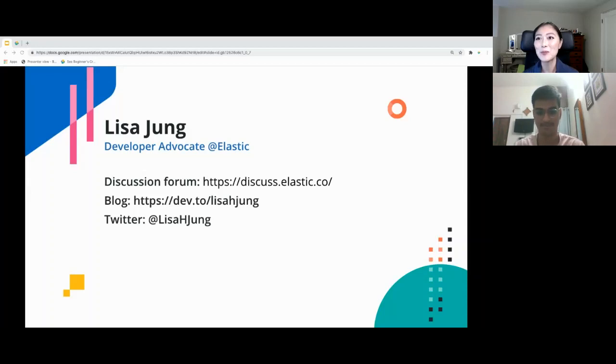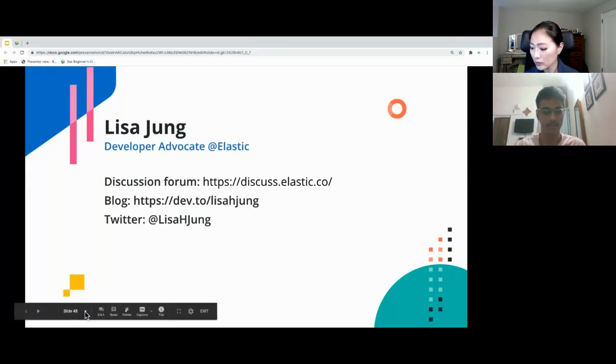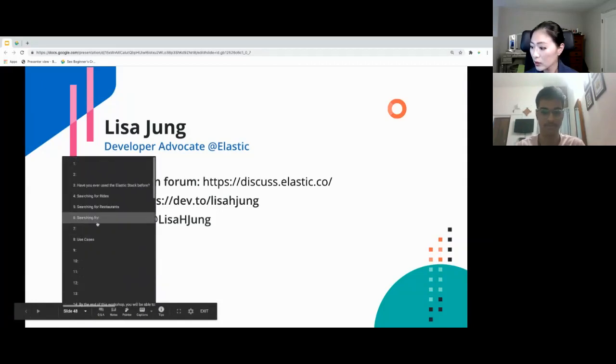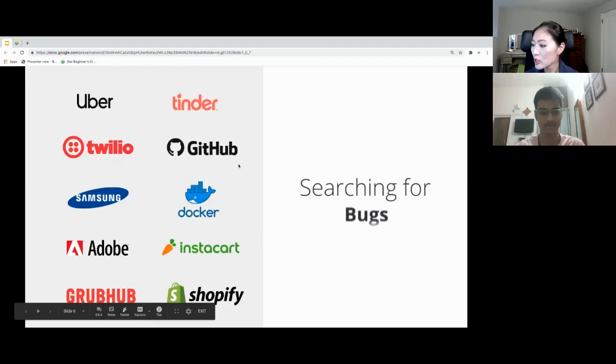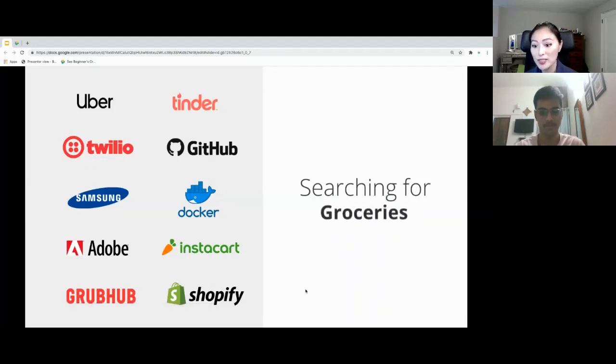So for example, let me go back to the slide. These are a few examples of all the apps and websites that use Elastic. I've mentioned Uber earlier, Yelp, also Tinder. And when you're searching for a repo on GitHub, Elasticsearch is actually behind that.